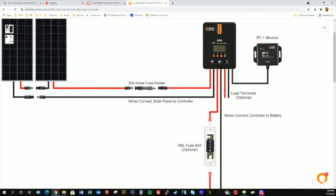Obviously, it's not showing anything for low terminals. If you had some low DC draw, like LED lights or something that you want to hook up directly to the charge controller without it routing through the battery, you could do that.